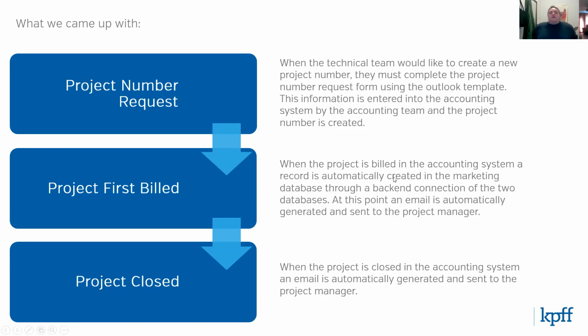And then the final step is the project closed. So when a project is closed in our accounting system, once again, this is all automatically prompted in the back end, and an email is automatically generated and sent to the project manager. And at this point, we're collecting any information we would possibly need for using this project in a pursuit.